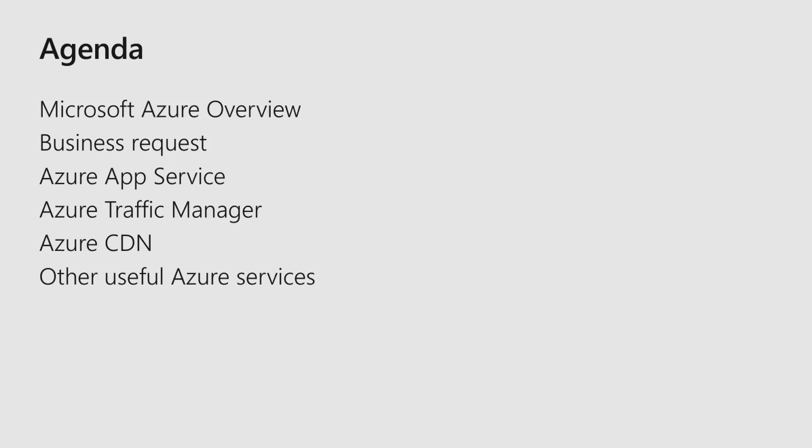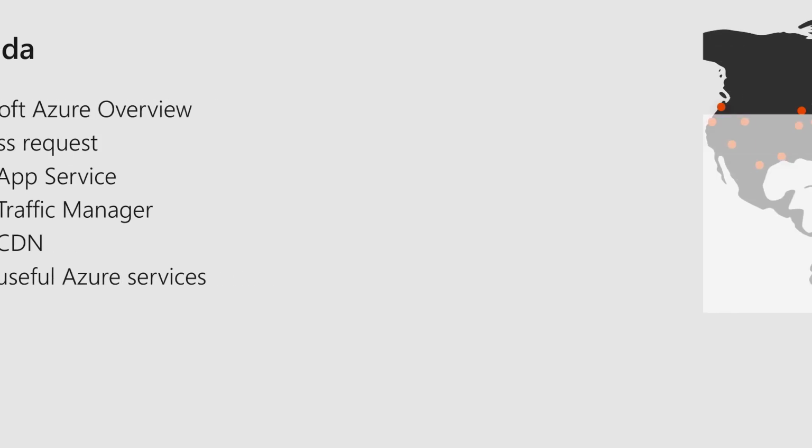Then we're going to talk about some of the services that I've chosen for this presentation, because building a global application is much more than just App Services, Traffic Manager, and Azure CDN. But let's just say that those were the first phase that I did on this customer some years ago, and it helped them grow a lot in terms of scalability and elasticity of their application. And then, of course, I'm going to talk a little bit about other Azure services. I'm just going to make a reference that you should also include in this kind of design.